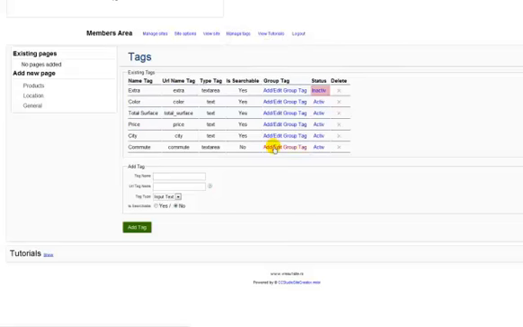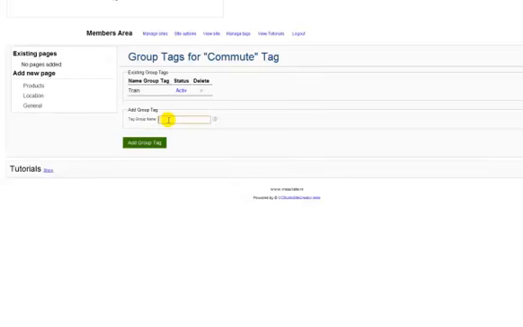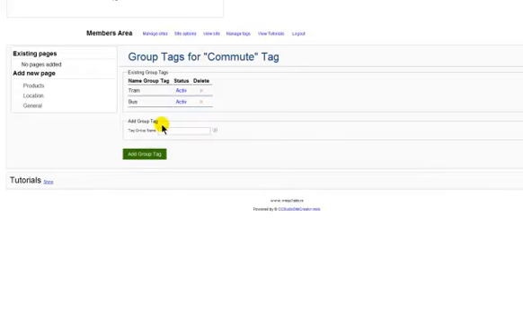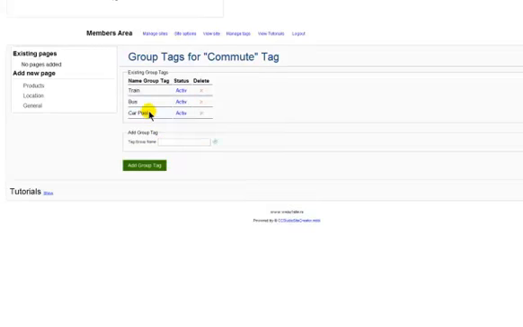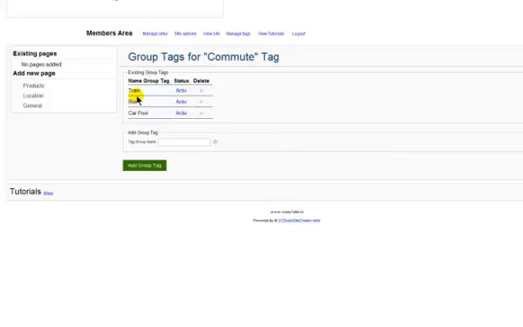We click on add or edit the group. Now, we have a tag that says commute. We might want to commute by train, so we're going to add train. We might want to commute by bus, so we'll add the group tag for bus. We might want to do a carpool, so that adds the carpool to that. Go back to manage tags. All that is now in the commute: train, bus, and carpool, and you can add as many as you'd like in there.